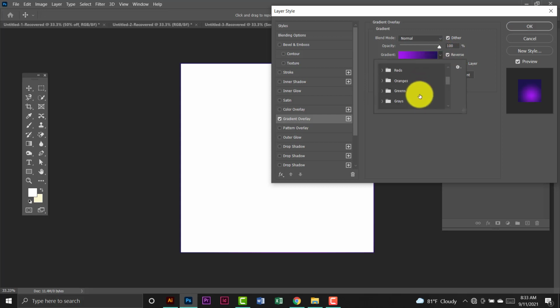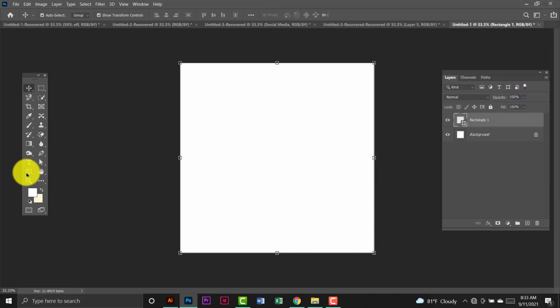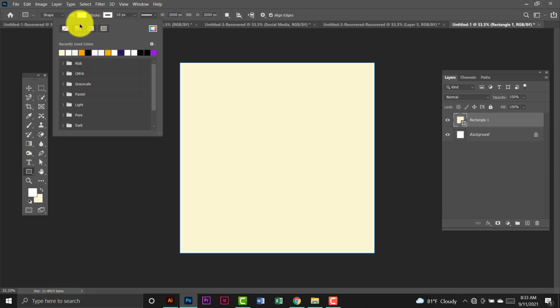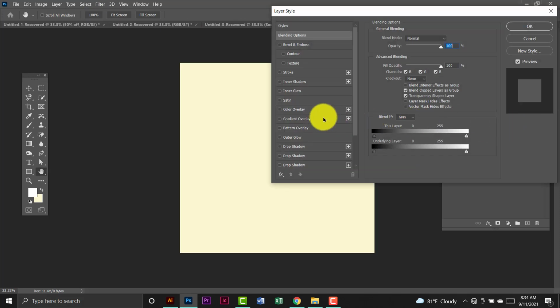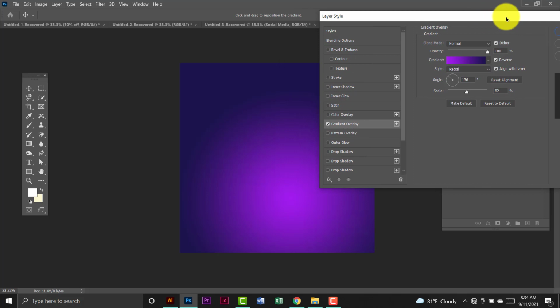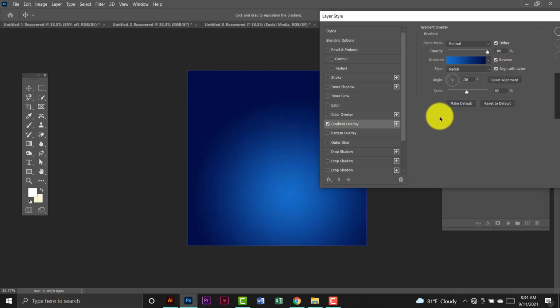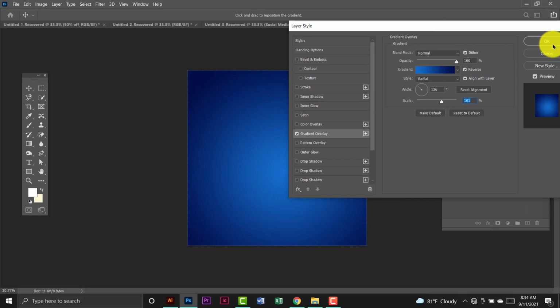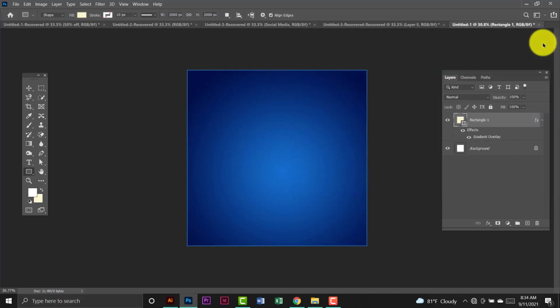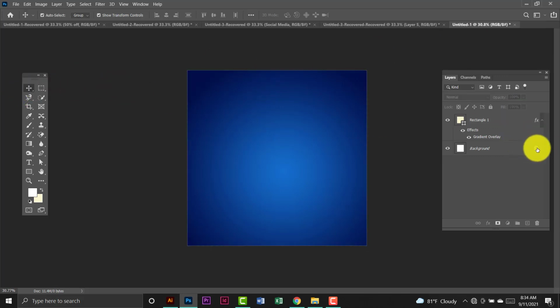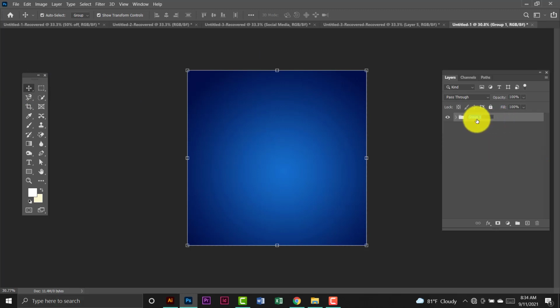Double click here, then I'm gonna use blue. I'm gonna select this both and Ctrl G for group.